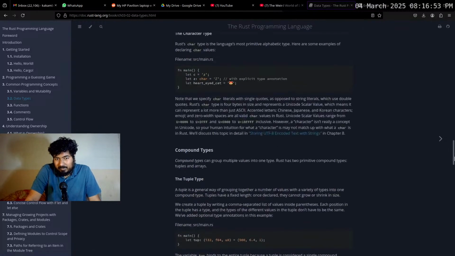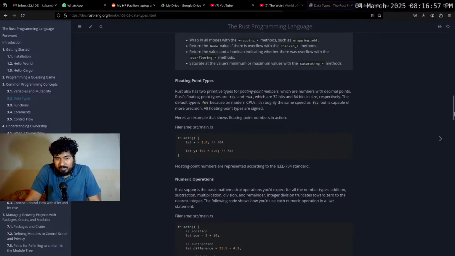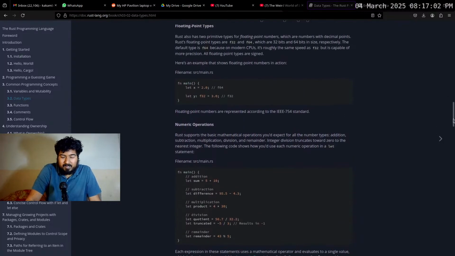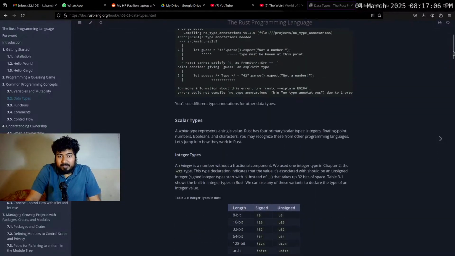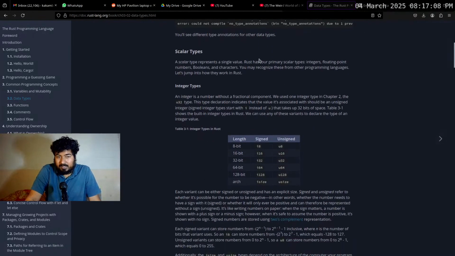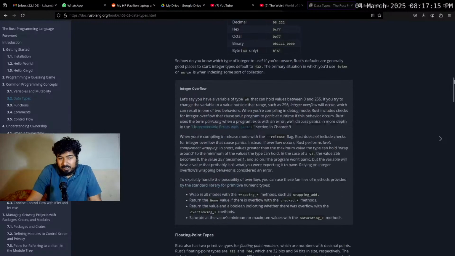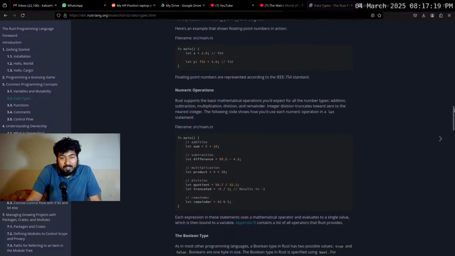We actually have to continue from compound types. In last night's stream, we completed simple data types. We explored all four primitive data types. The first one was the integer, scalar types. The second one was floating point types.